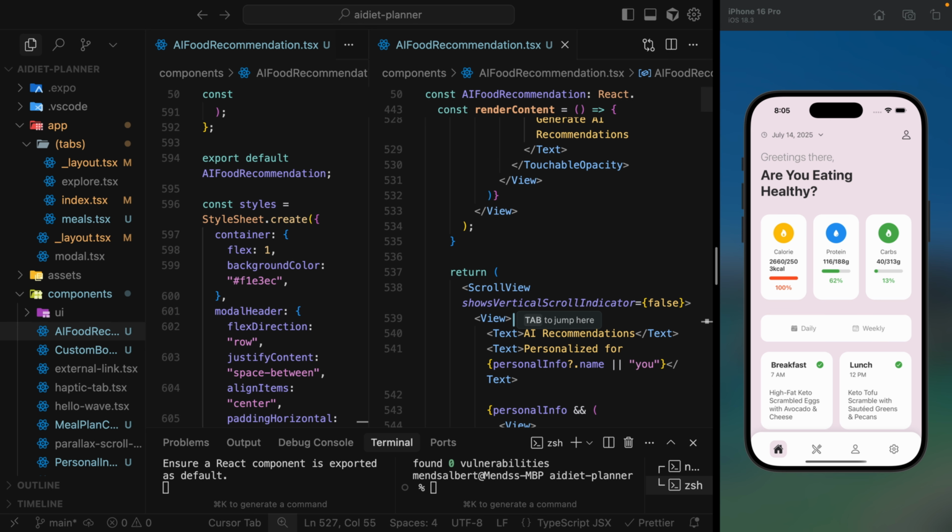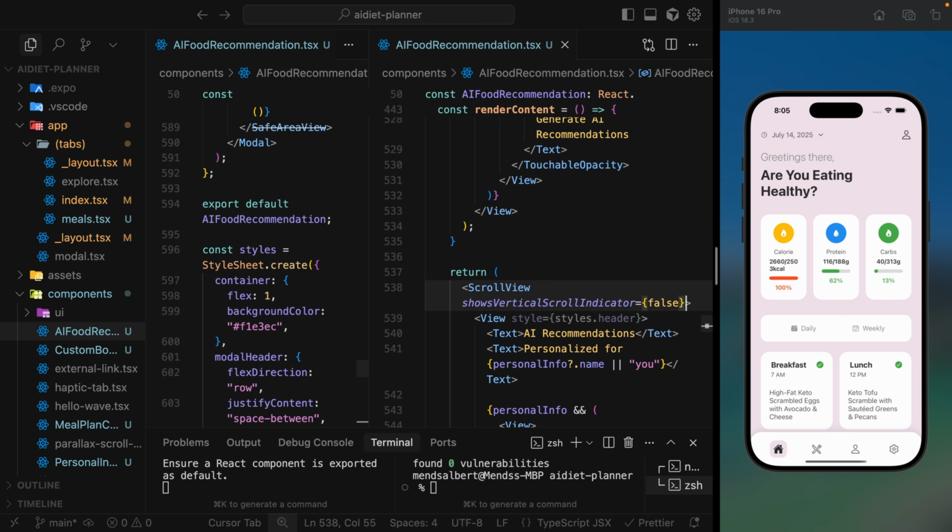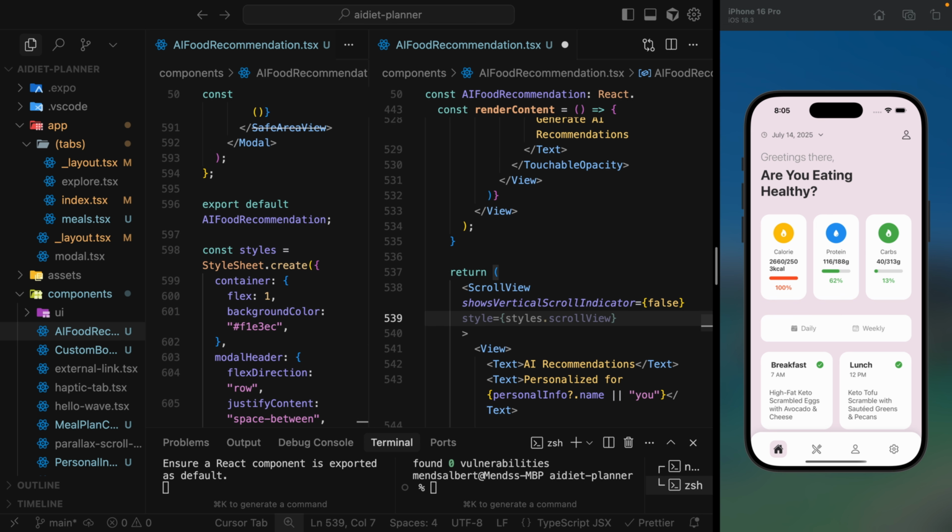Finally, let's move to the main scroll view content block. We add the recommendations container style to the first wrapper view.